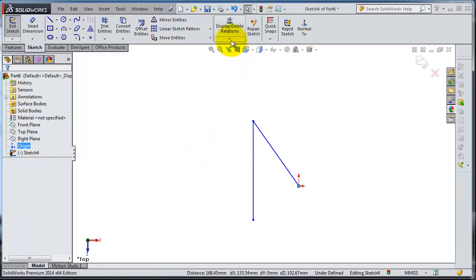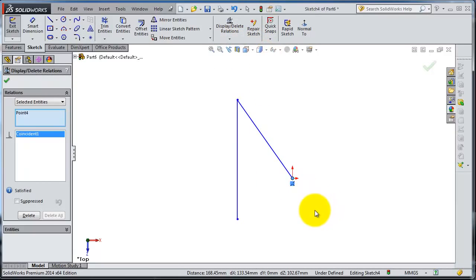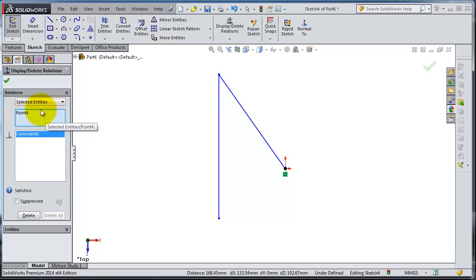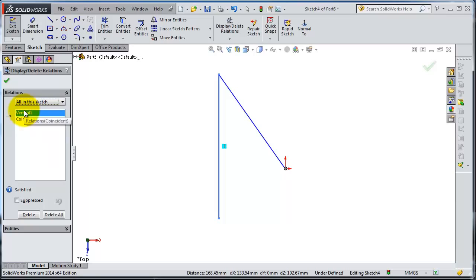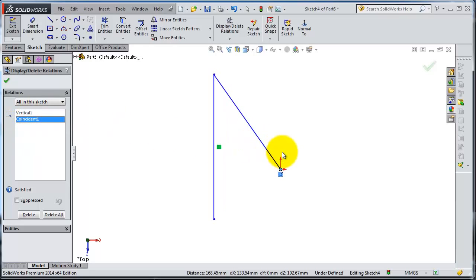Now you can go and show the relations with display and delete relation. Here you see the relation associated with point 4. Here you have the entities to select, and if you expand it, you can select all the sketch, some options, or selected entities. You can pick all the sketch, and you will have the vertical and the coincident relations available here.